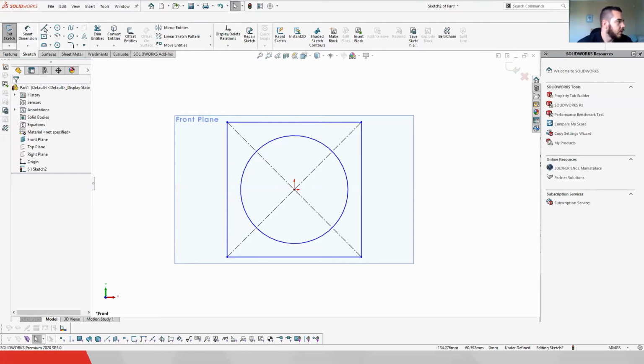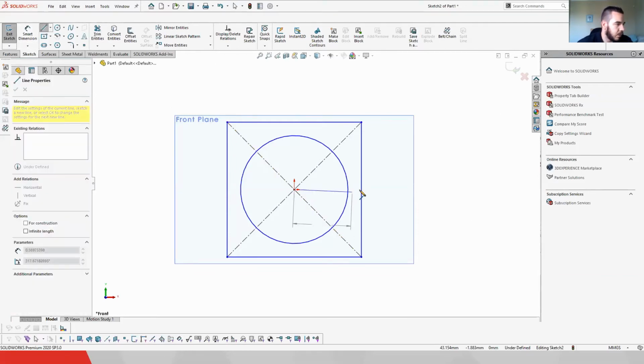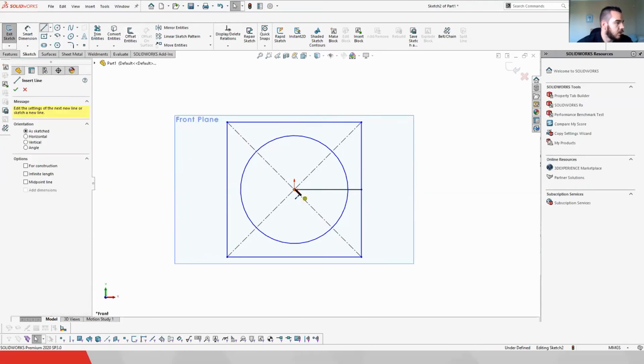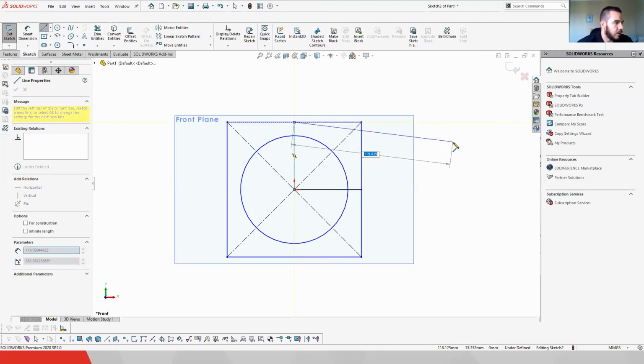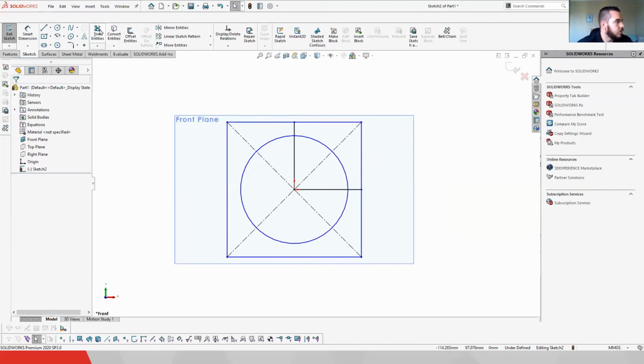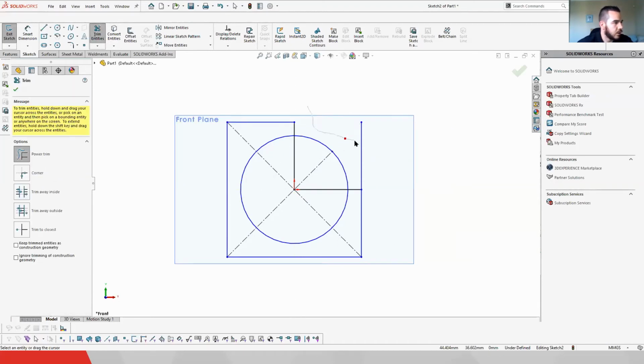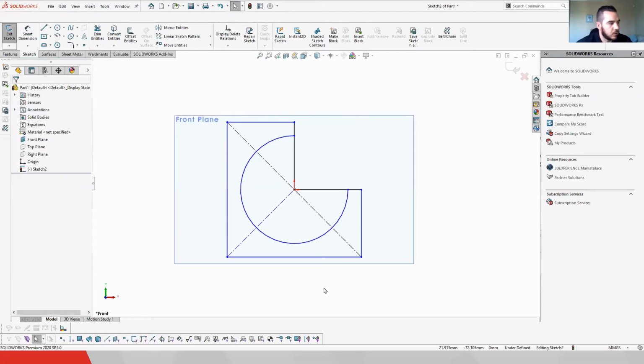Even if I had a sketch through my part, let's say I had that and I have a line there, I can use my trim tool and go and trim specific pieces of my sketch. This would have been quite difficult to draw if we didn't use our trim tool. So always rather try and make the entire thing and then take away what you don't need. There is actually a way that I can do this with a circle.